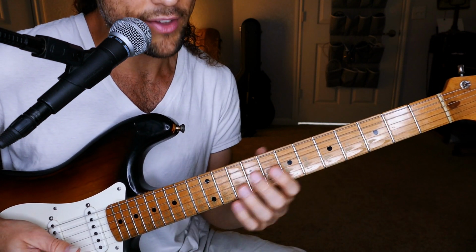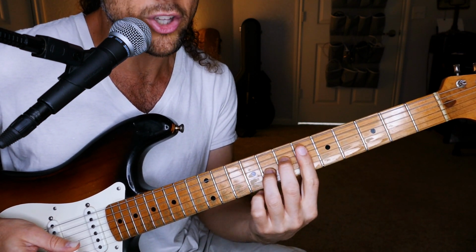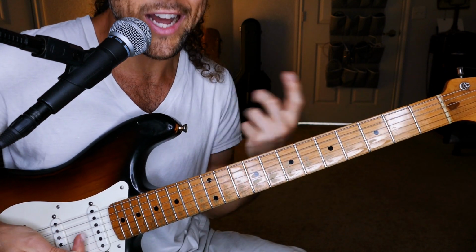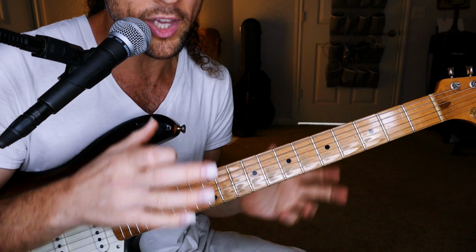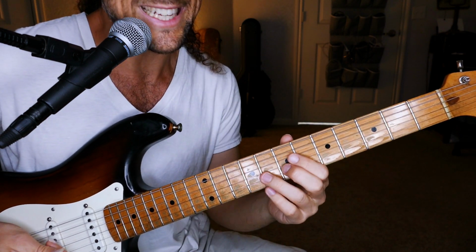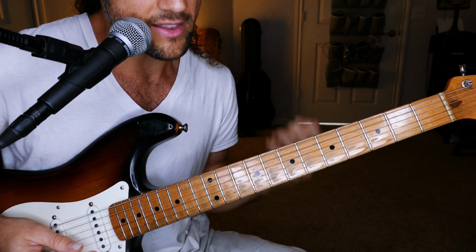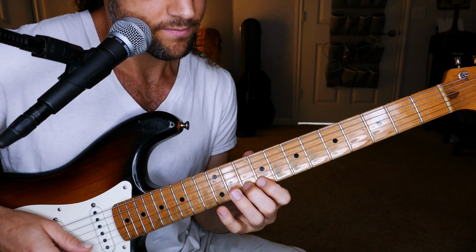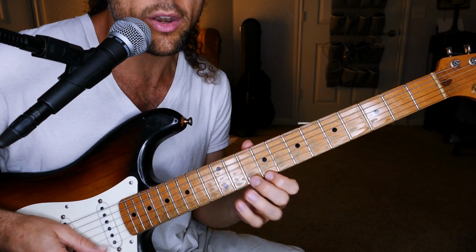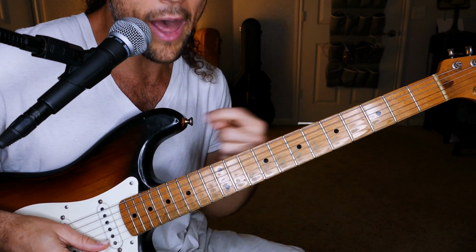A lot of people will also play the flat 5, then jump up to the root, because it's right there. It's always pretty close, pretty available. So that's another typical little trick, and we'll go over some licks and specific sounds with this shape in a moment. But that one's really common, like descending the shape, jumping up an octave, doing stuff like that. If I do it up an octave as well. You know, another cool one is hammering on flat 7 to 1, jumping down to the flat 3, because it's usually pretty accessible, and then playing flat 5.